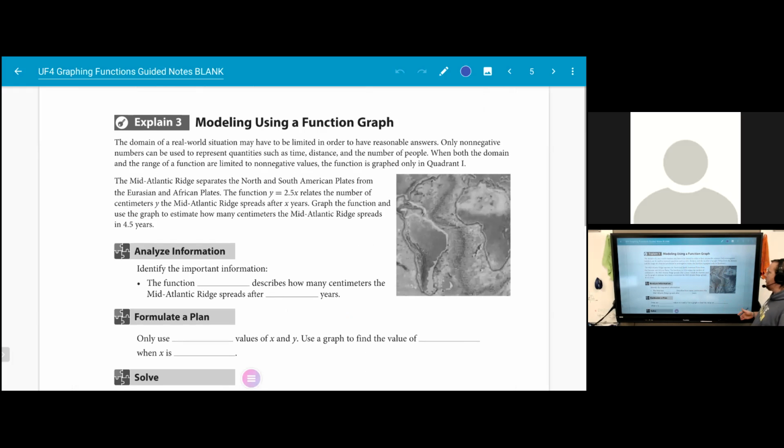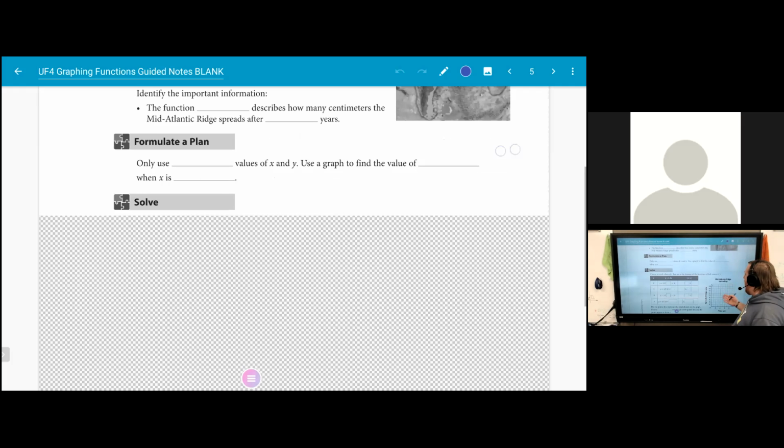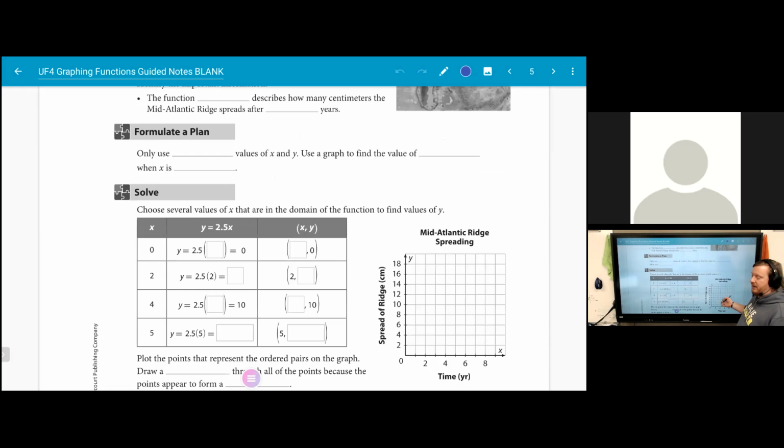So, modeling real world situations. Sometimes we want to have just reasonable answers, right? We've talked about this, right? Reasonable domains and ranges. We've talked about how, when you're selling tickets, you don't sell negative tickets. You don't make negative hockey pucks, things like that. So let's talk about those reasonable answers here. Some of the times, we have domains and ranges that are non-negative. In other words, we're working in quadrant 1. Quadrant 1 is when both x and y are positive. This is an example of it down here in the bottom right.